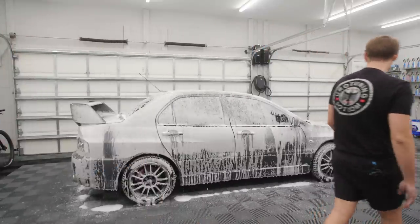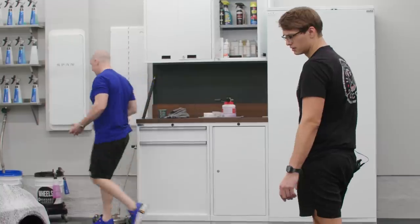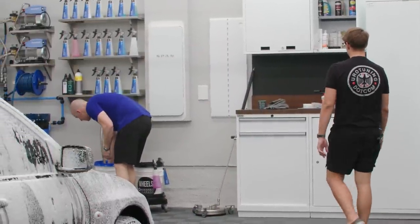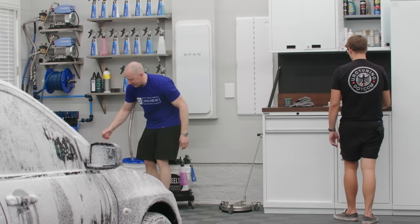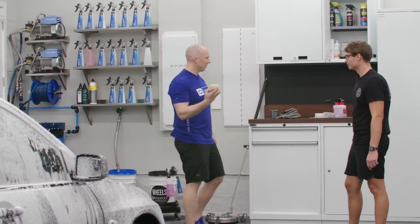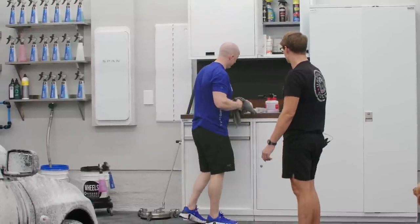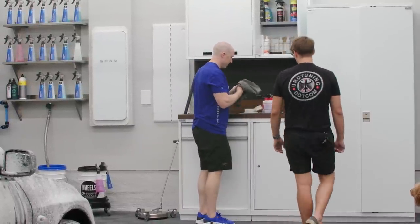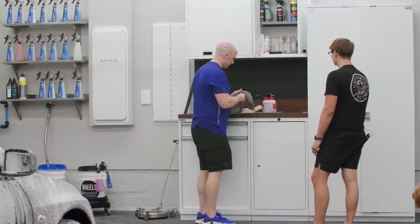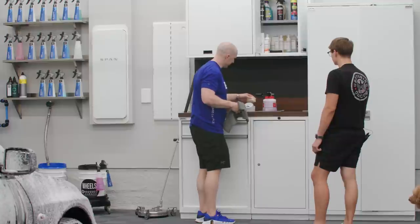Doesn't take a whole lot to make your cars look nice. Yeah, I think this is like $20 and this will last you the rest of your life. Is this your first and only one you've had? Container wise? No. Oh, okay. Well, the only thing is sometimes it'll get a little moldy, so you want to make sure you let it dry out before you put it back together. So I always just let it sit like this and dry out.